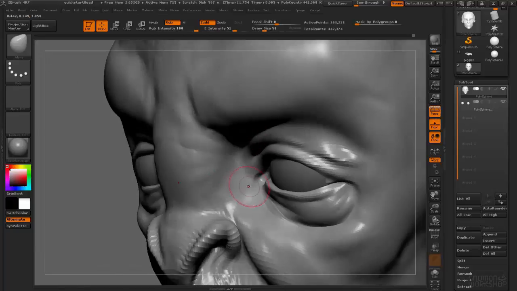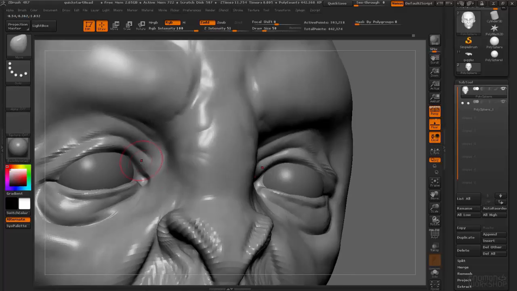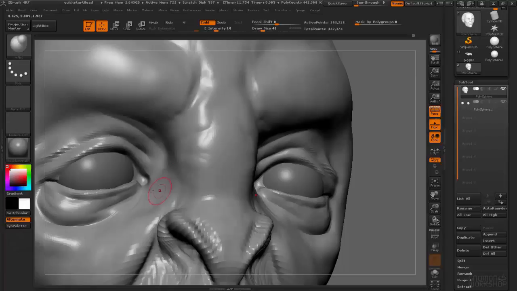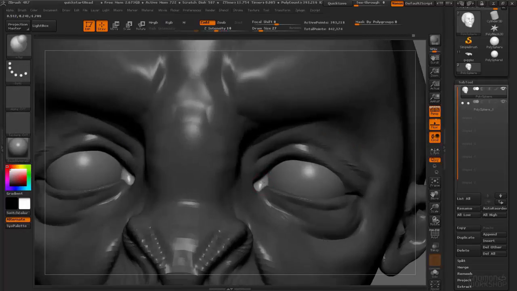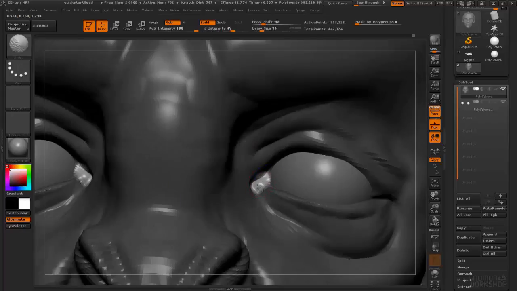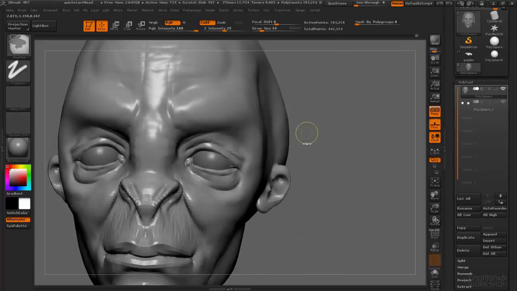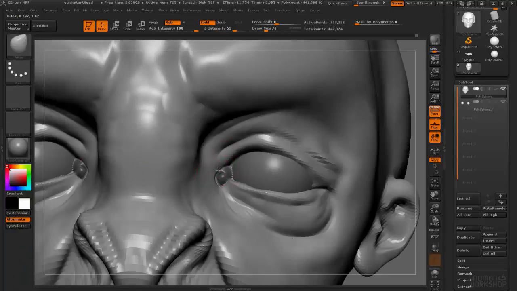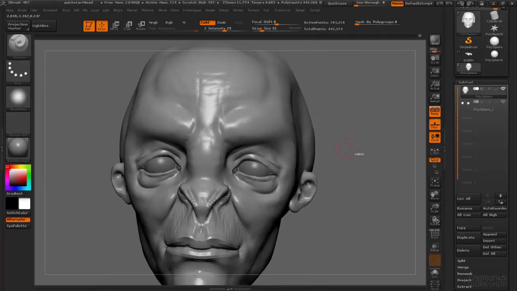So I'm just coming in here to play around with that little corner of the eye there, going in with my inflate brush, B for brush, I for inflate. Select the inflate brush, and I'm going to mask out the inside of that to create that little tear duct there. It's called the medial canthus of the eye. I'm just going to inflate that, smooth, inflate, smooth, and create that nice little membrane in there. Then I will invert the mask and then use my move brush just to sort of tuck this shape around. Create some nice detail there. There we go.